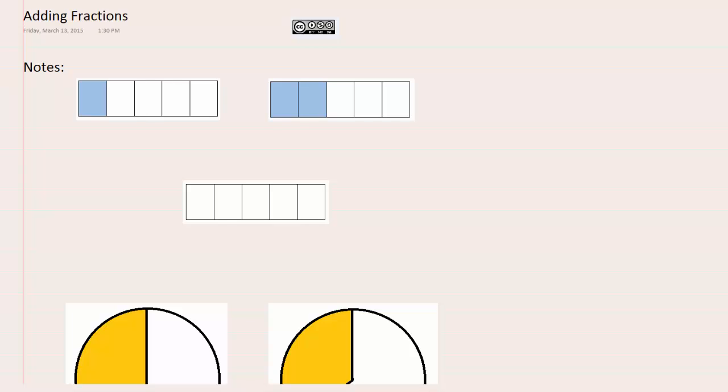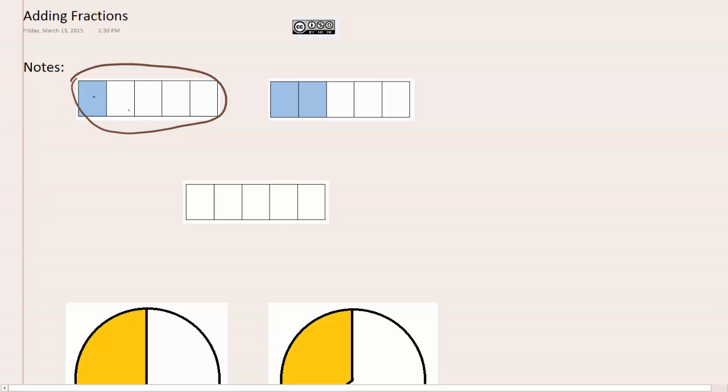So right here we have a whole, and we've divided it into 5 pieces, so each one of these is 1/5. So I'm going to call this 1/5. And over here, since I have 2 boxes filled in, this is going to be 2/5. So now let's see what would happen if we added these two fractions together.